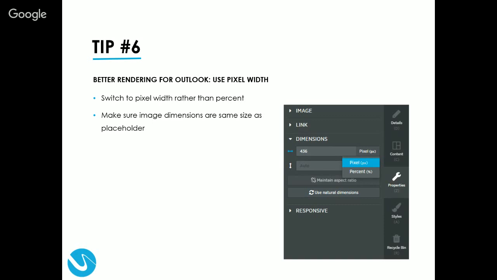It will resize it by percentage, making sure it's only 100%. And if you use the pixel and it is too big, it might break your email and the rendering would be affected.